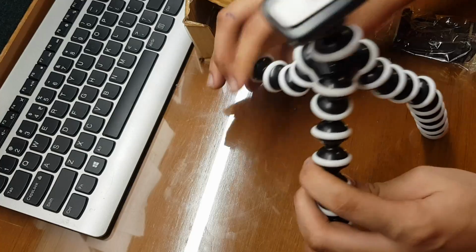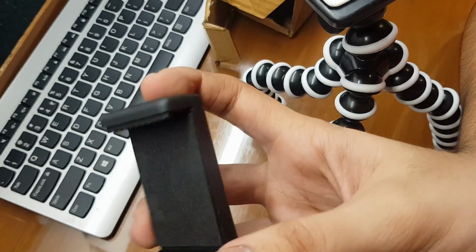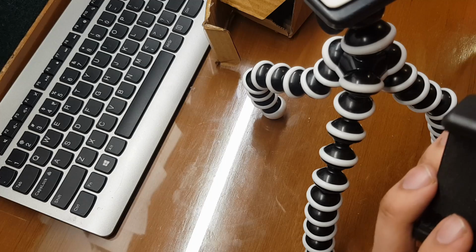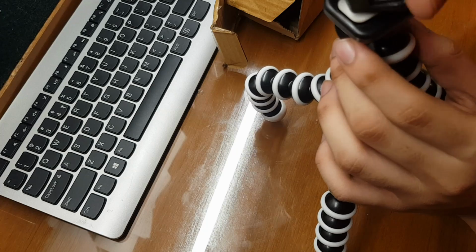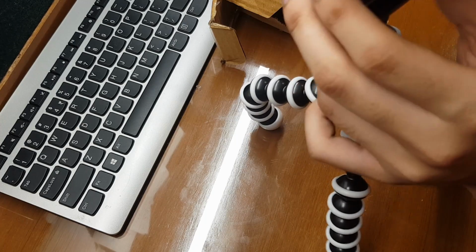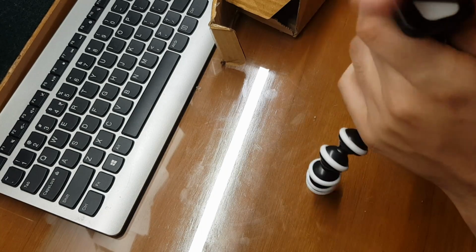Looks okay. I mean, it looks a lot sturdier than the present stand I'm using. So as you can see, it will expand like that, and I'm pretty sure it will fit my phone. So I'm just gonna install it on here. I think that's how you do it. I have no idea. I'm doing this for the first time, guys. Okay. There you go. Let me just get this a little straighter.